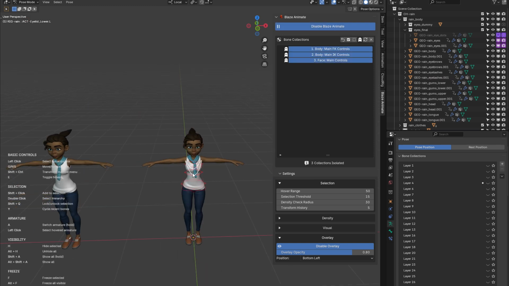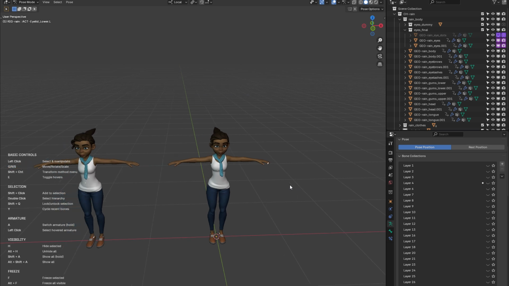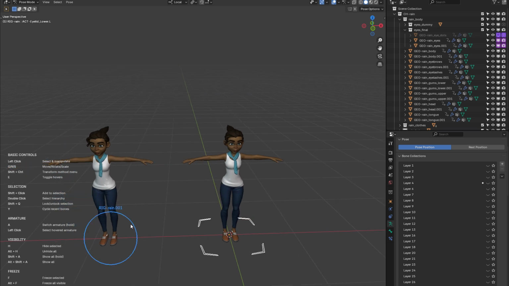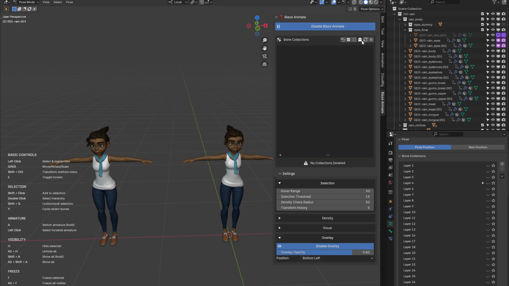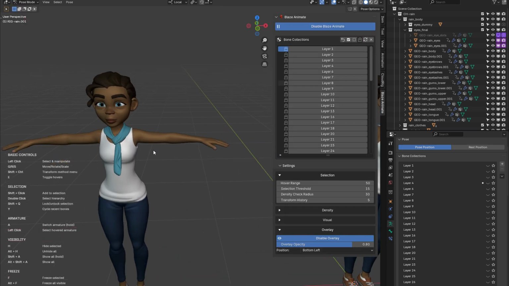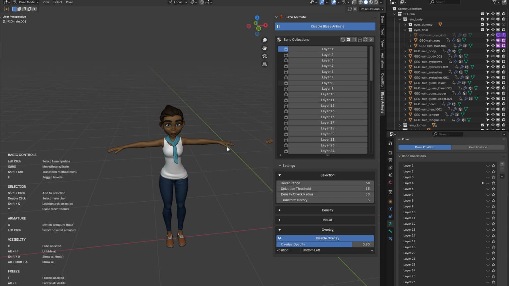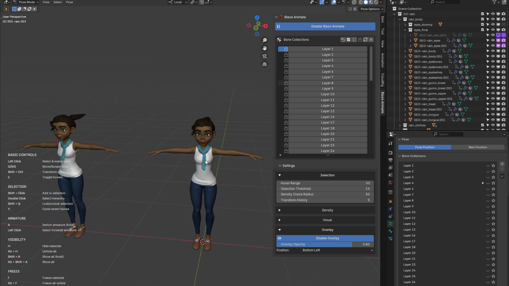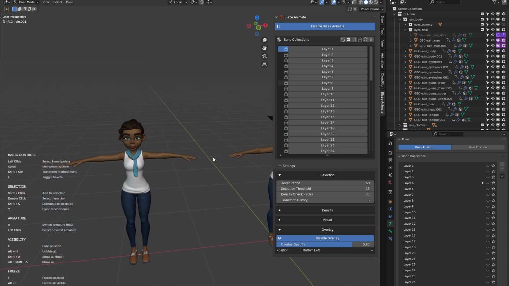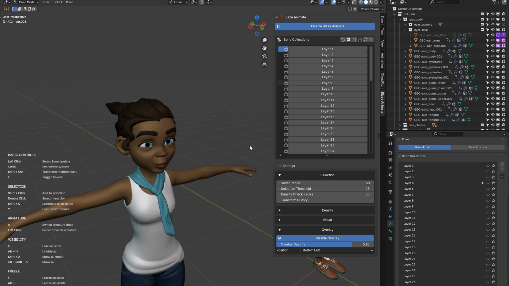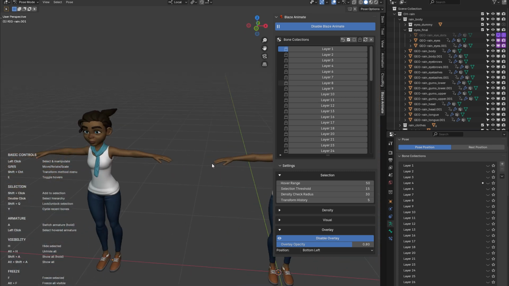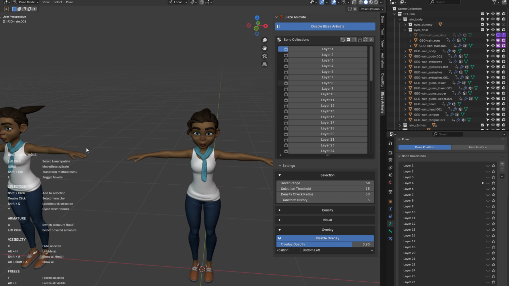You can simply hold A on your keyboard and hover over the armature that you want to manipulate. Then that armature will be activated for manipulation. And the settings such as transform methods, frozen bones, locked bones, etc. will all be independent for each armature, so they are saved independently for better access.